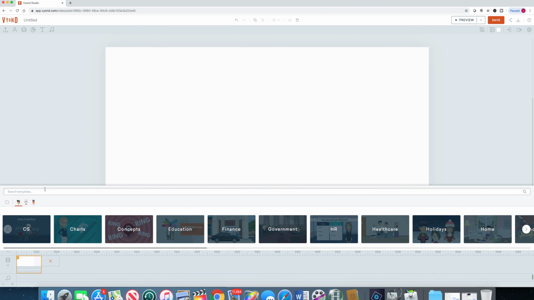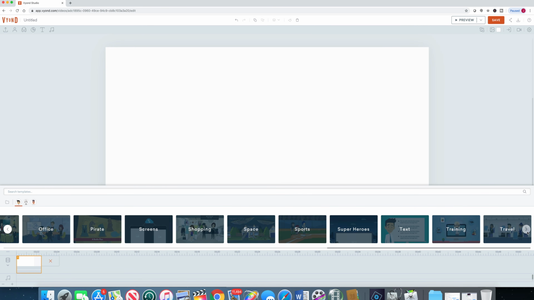Now you can start with a blank page where you can choose every single element and build a scene, or you can choose from a pre-built template, which you can do a lot of customization. Once you choose that template, you can replace objects, people, colors, but I'm going to start with the template, and then maybe we'll do some blank ones going forward. How does that sound? All right, so what you see here is that the templates are split into categories: charts, concepts, education, finance, government. You can arrow over and there's more and more and more.